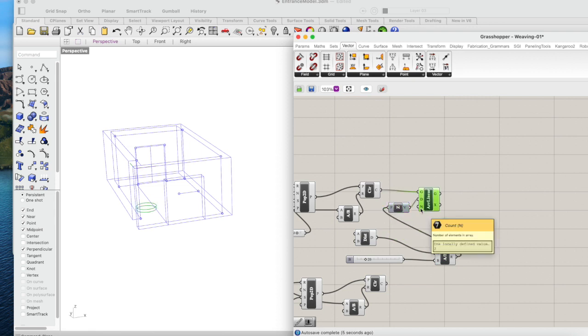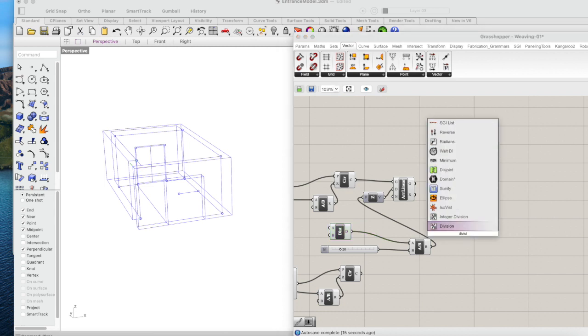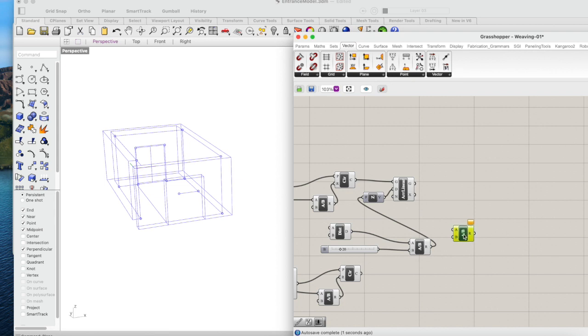And since we defined 2, we can parameterize that as well by division. So if we plug this in here, we can define more than 2.